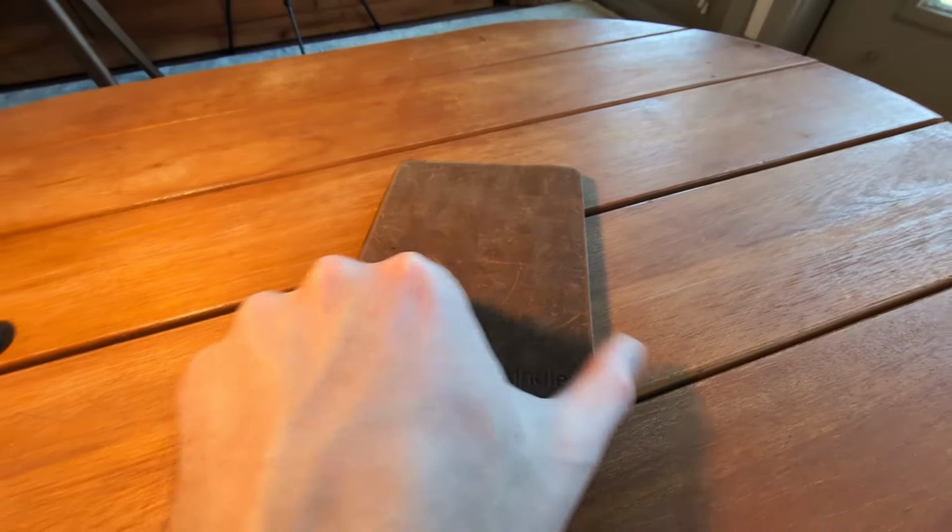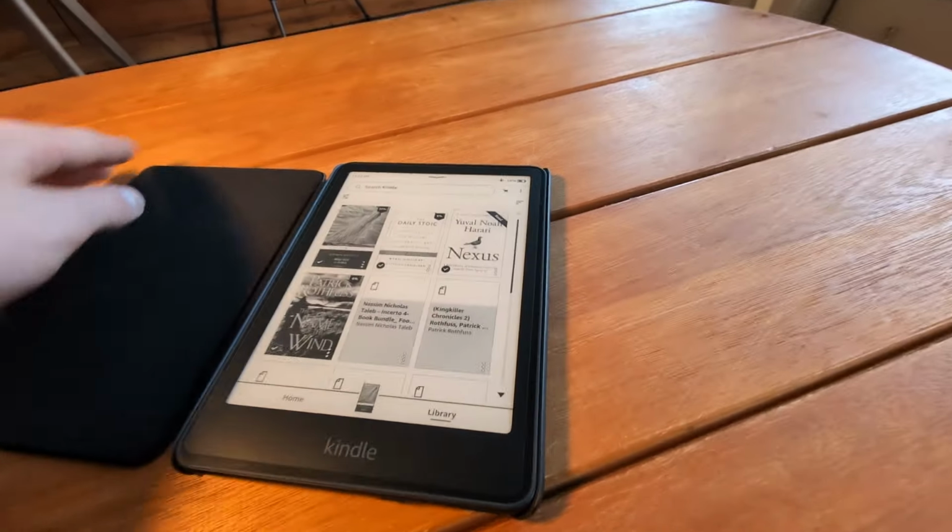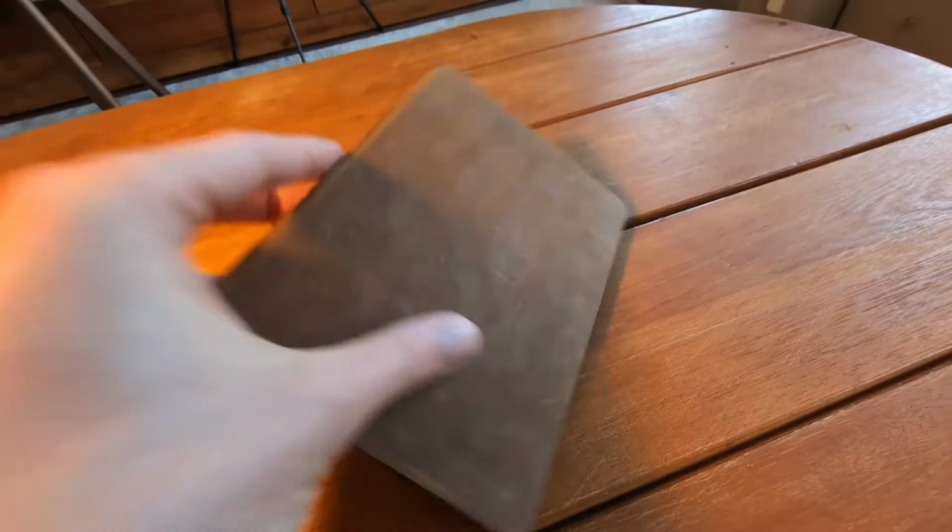The Kindle. This is the Kindle Paperwhite 12th gen that just came out a couple of months ago, maybe like 3 or 4 months ago. I read a lot of books and this is irreplaceable for me. The newest one is super clutch. It's got the auto dimming backlight. It's also got dark mode that inverts the colors so you can read at night. I also got this nice leather case for it that feels super premium. It's definitely on the high end for a case. This was like 60 bucks, I think, but it's amazing. I can't recommend it highly enough.